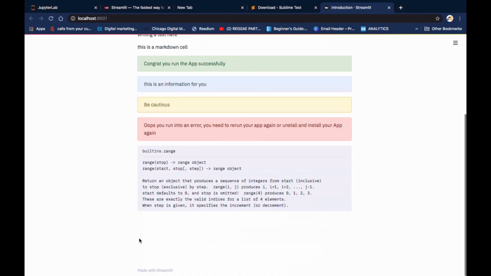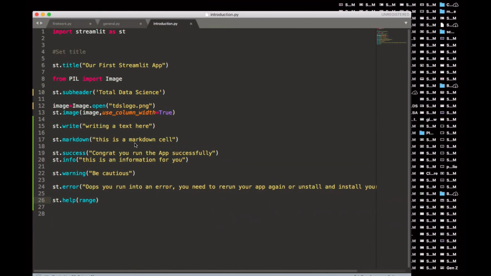So if I do that now, you can see that is there. We have range, and what range is used for is written over here. You can see we normally have a start and a stop, so maybe range of 0 to 100, and that is going to be the input. What it does is return an object that produces a sequence of integers from start to stop. The information on what that function does is displayed over there. So if you want to display what a particular function does, you can also do that.